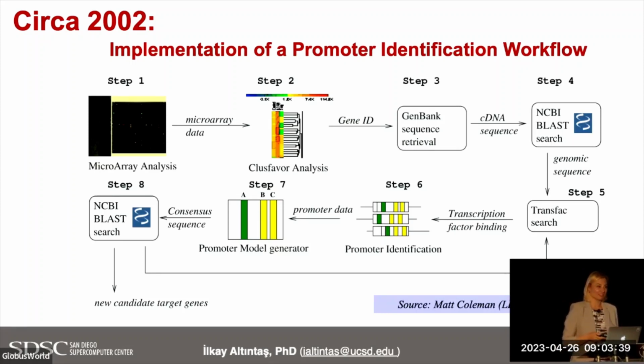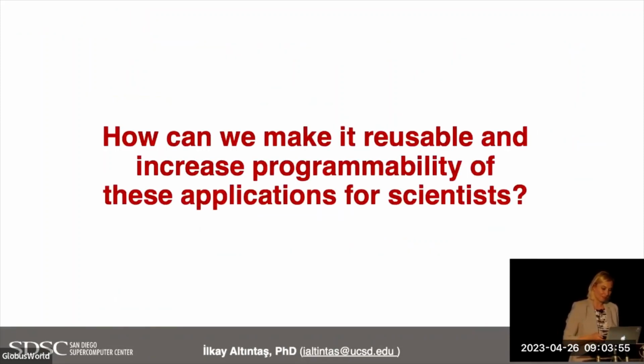It was good because there was a lot that we could do with the web, the internet. And it was one of those early applications in genomics that I think there were some discoveries out of. This was a collaboration at Lawrence Livermore Lab under DOE funding. But it was always this, how can we make it more reusable? What I do, I don't have to throw away every time. And I would get more programmable blocks together for these scientists that need what I'm doing. And I could make myself useful in other forms also, rather than to reprogram.